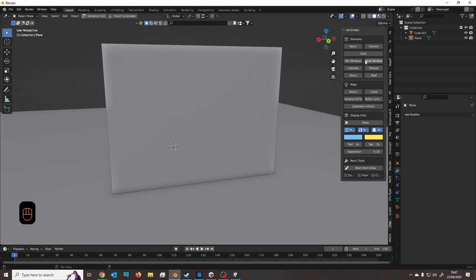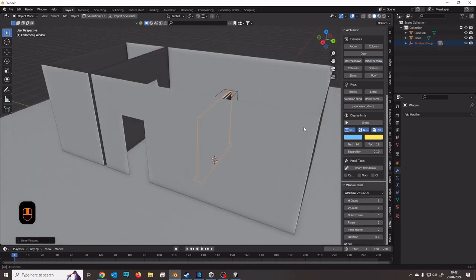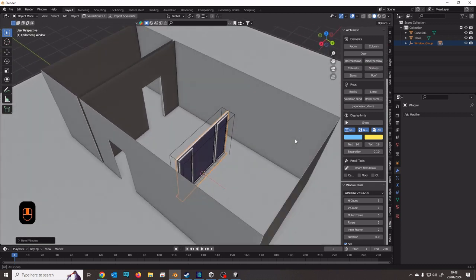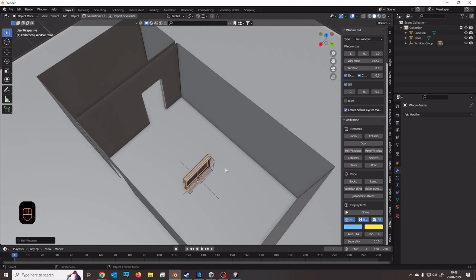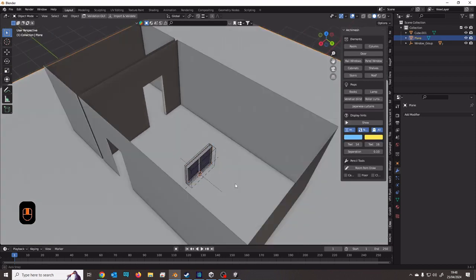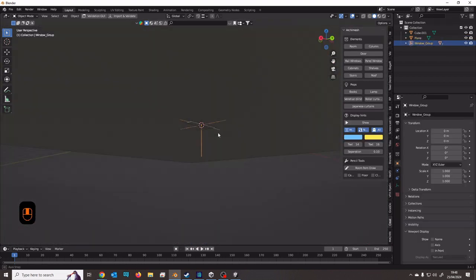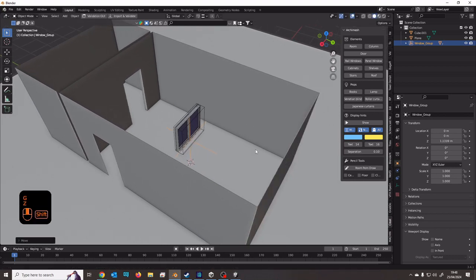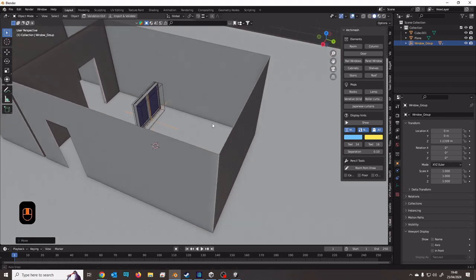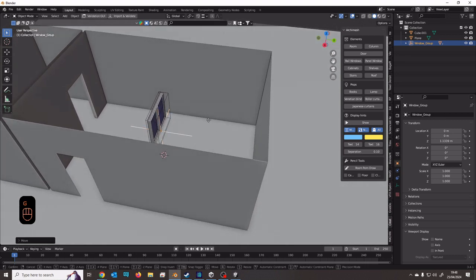So I might want to, for instance, add a panel window. If you select the empty that it's attached to, you can move it up. It's already got its cutters in, so you've just got to set up the boolean.